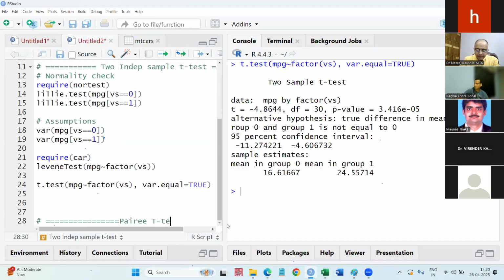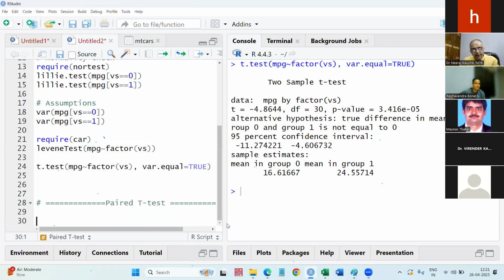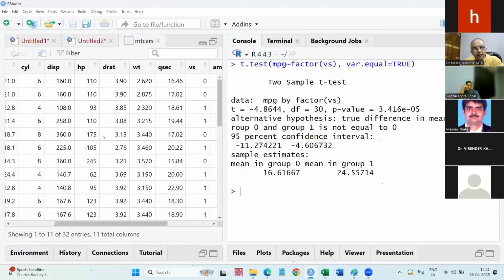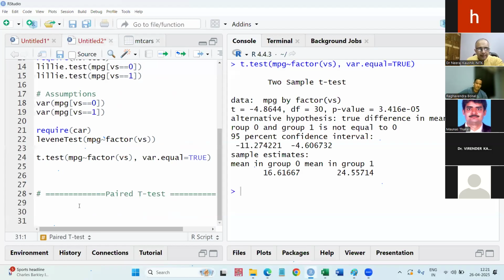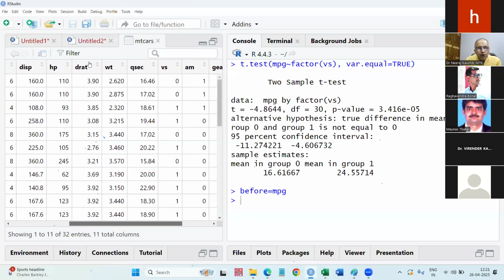Paired t-test. Paired t-test is used in the experimental setup. In an experimental study, we use the paired t-test. Now assume, though in our case it's survey data, that I'm taking two variables, DISP before and this one afterwards. Or maybe MPG is the before. Let's assume for a moment these are the scores before the training and after the training, of the same range. MPG is 2122. Another one is QSEC, it is 2122.